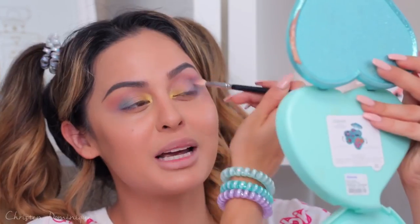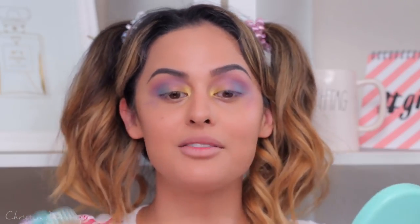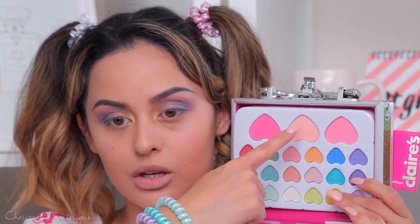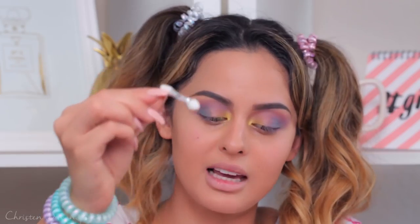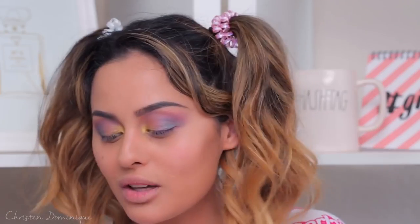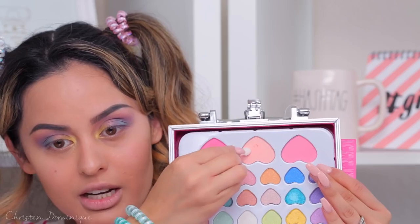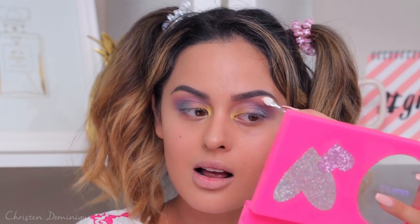This is what happens when you put 30 palettes in front of me — I just want to use all of them. This is gonna be one big rainbow on my face. We have a lot of fallout on our face. Gonna use that light blush on my brow bone. The only thing these nails are good for are digging and looking pretty — they totally make you handicapped in every other aspect of your life.